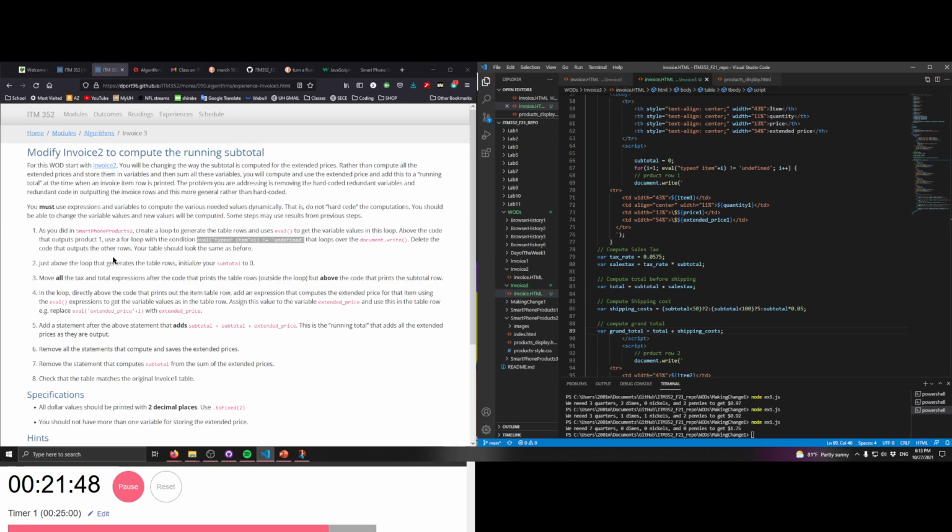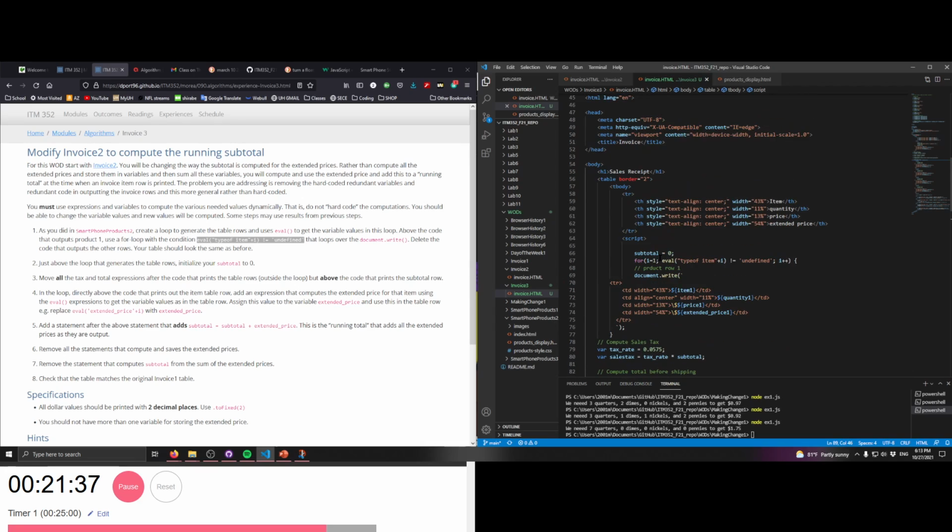Okay. Next up, in the loop, directly above the code that prints out the item table row, add an expression that computes the extended price of the item using the eval expressions. Oh, we switched this out with eval, right? Is there a quicker way I could do this? I'm pretty sure I could use that.